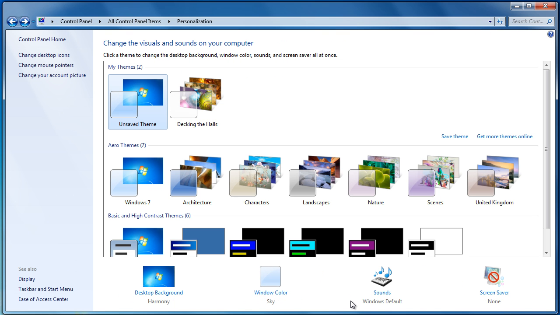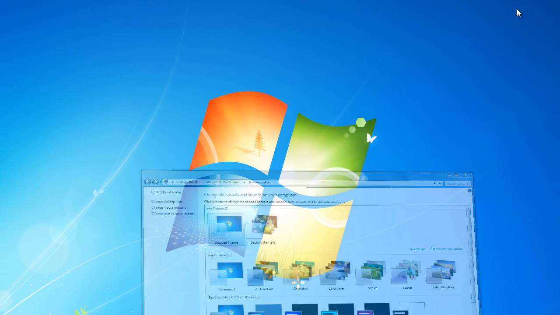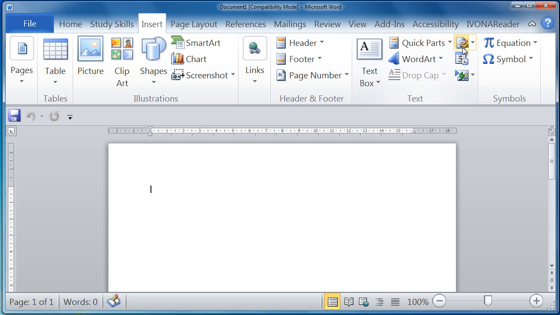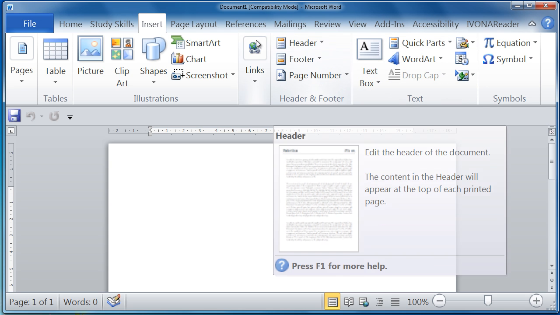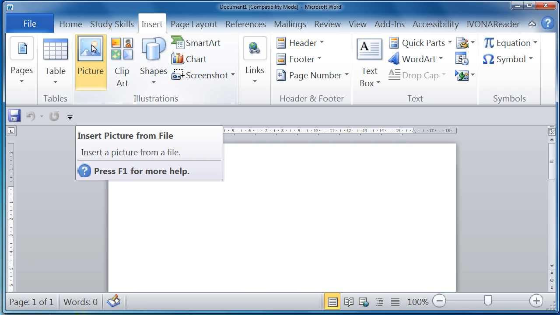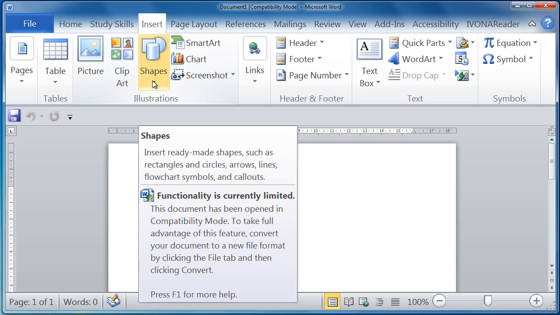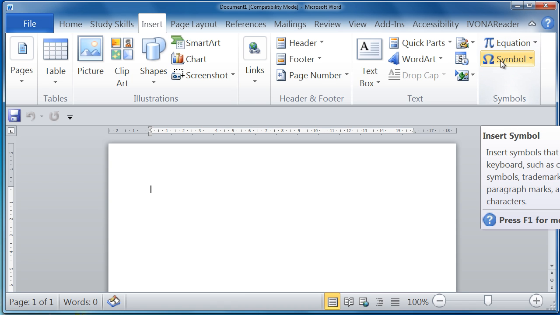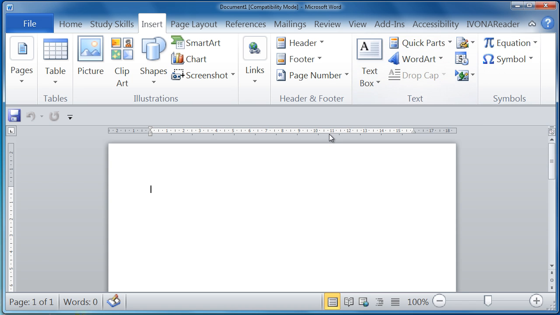Okay, so you can see on this panel nothing's changed, the font style has remained the same. But now if I bring up Microsoft Word, this is Word 2010, you can see there's a considerable difference now. The font style hasn't actually changed, but the size is much larger. So you can see that's much easier to see. Even quite useful for a pupil who has visual difficulties, maybe straining to see the different features on Word, because there's quite a few in the ribbon, so that really magnifies up the ribbon.